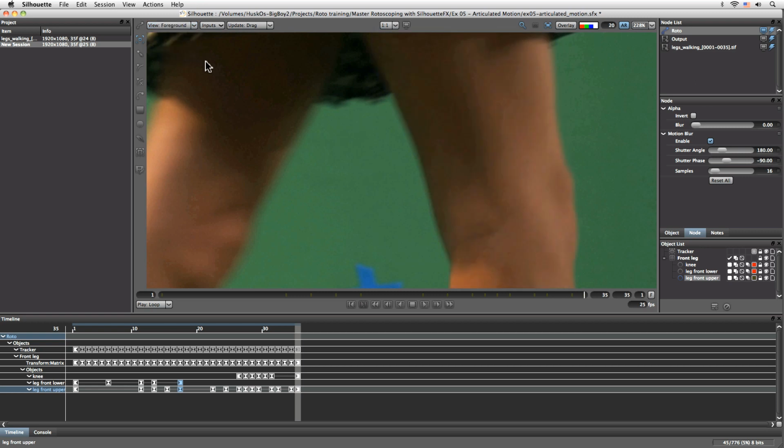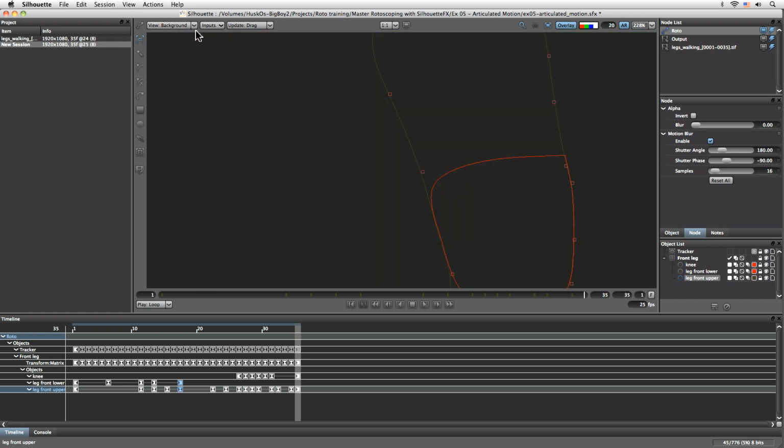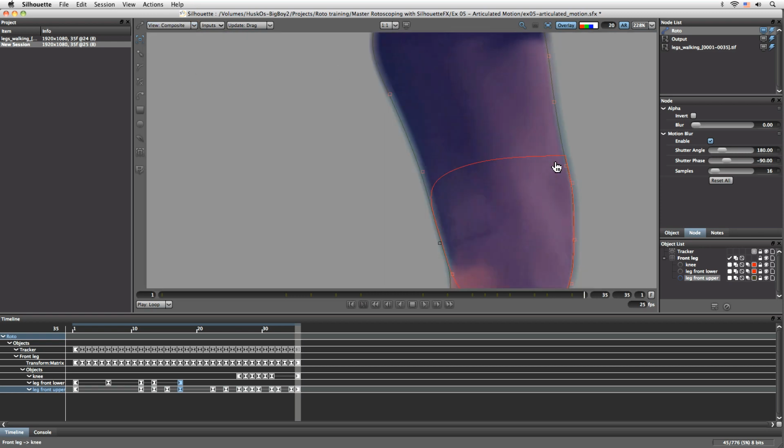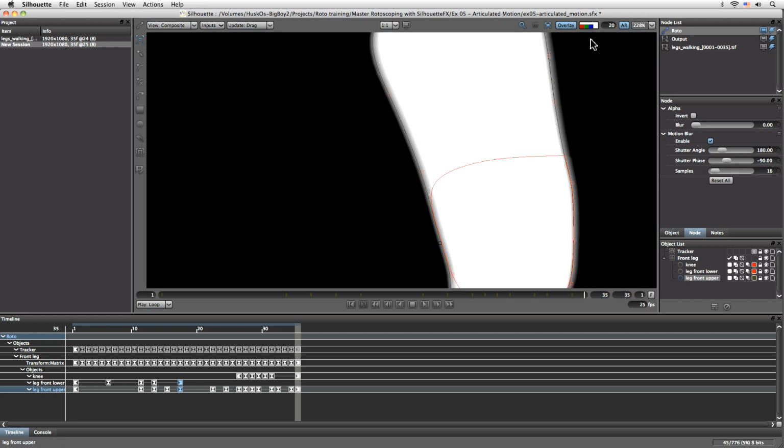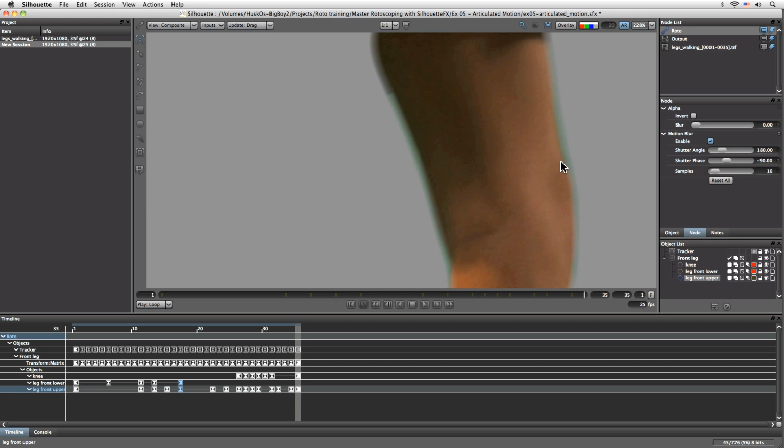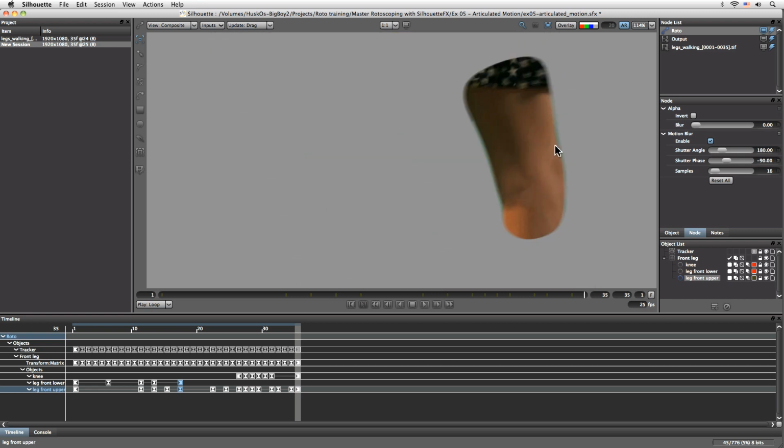We can come to our foreground here, which is just showing us our foreground without any of the overlays here, which is one of the reasons why I haven't been working in foreground for these tutorials, is because it's nice to be able to get that sort of little overlay going on here. We can also see the background, which we haven't put in yet. We can check out a composite. So a composite is going to slam our foreground and our background together. Let's turn our overlays and our alpha channel off.